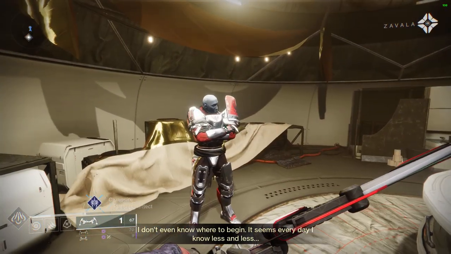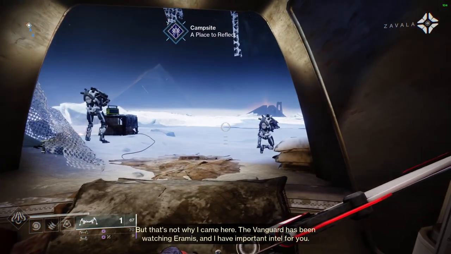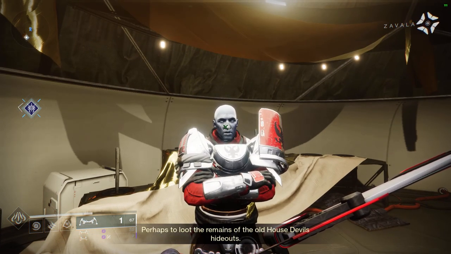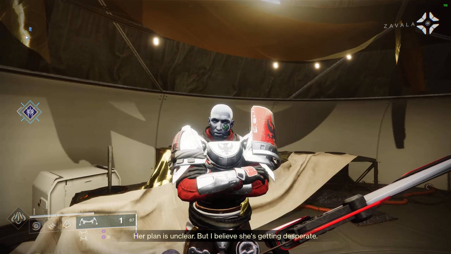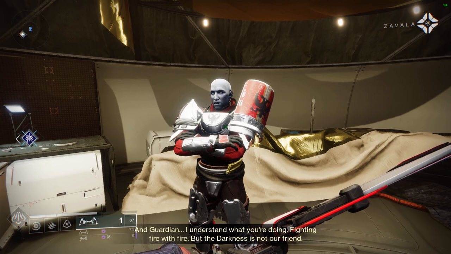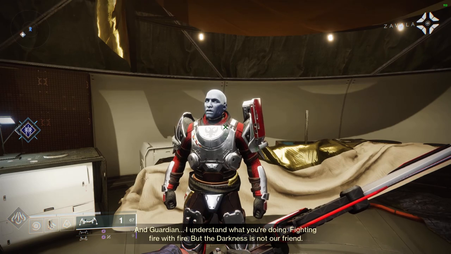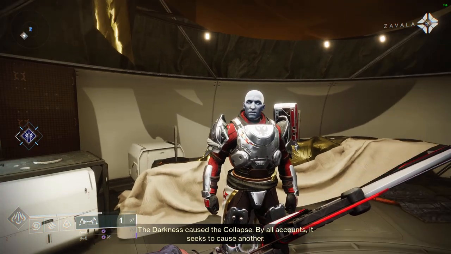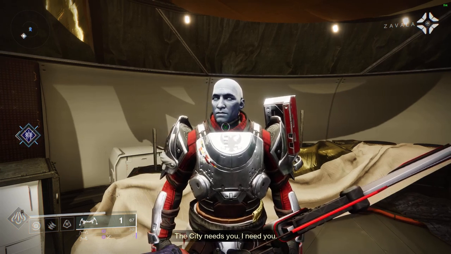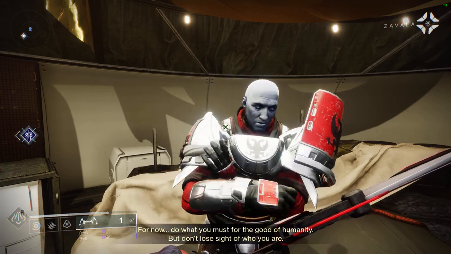I don't even know where to begin. Oh, Buddy in here. It seems every day I know less and less. But that's not why I came here. The Vanguard has been watching Aramis, and I have important intel for him. You've clearly disrupted Aramis's plans. Vanguard scouts report that she's fled to the Cosmodrome, perhaps to loot the remains of the old House Devil's hideouts. Her plan is unclear, but I believe she's getting desperate. Go to Earth. Find out what her next move is. And Guardian, I understand what you're doing, fighting fire with fire. But the darkness is not our friend. The darkness caused the collapse. By all accounts, it seeks to cause another. Don't let it lead you away from the light. The city needs you. I need you. For now, do what you must for the good of humanity. But don't lose sight of who you are.